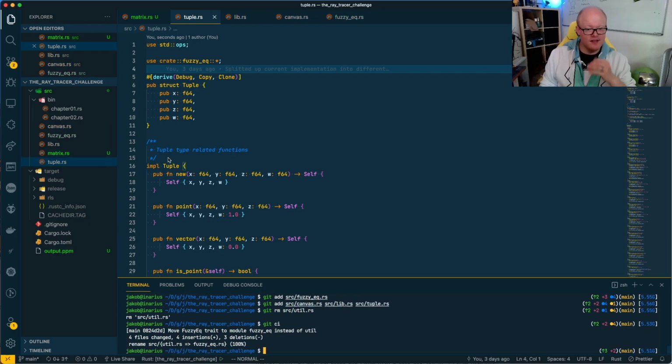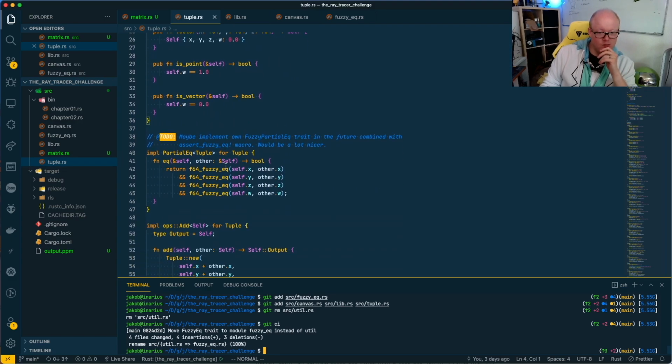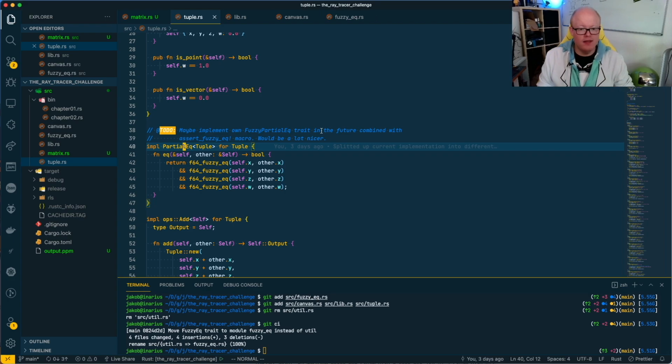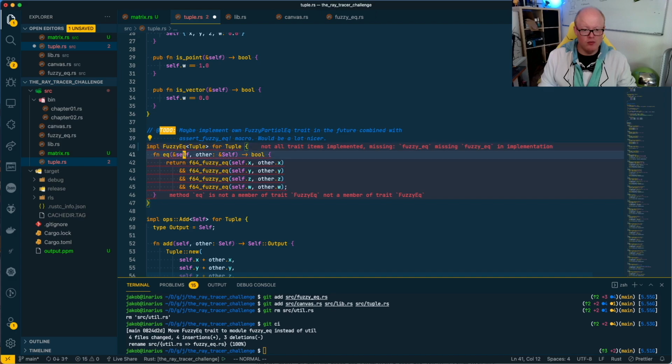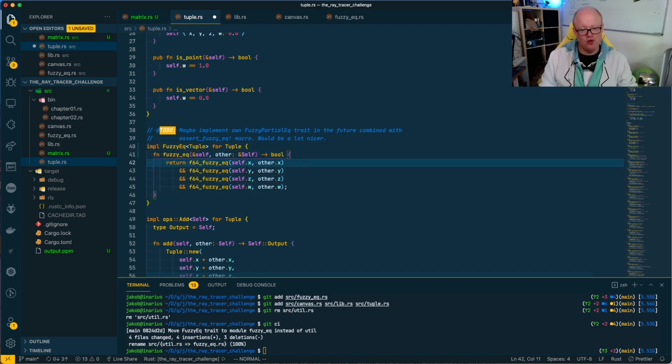So we've done this. Now I guess we can start refactoring this by implementing not partial equality, but, yeah, by implementing fuzzy equality. So yeah, let's actually refactor this. Should be quite easily doable by simply using the FuzzyEq trait here and calling this fuzzy, and then we should already be going.